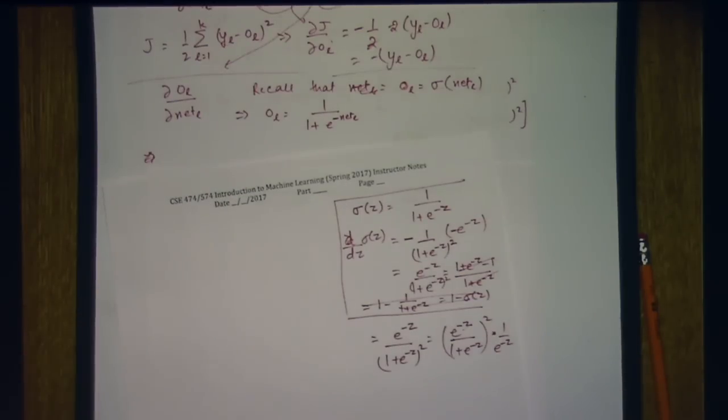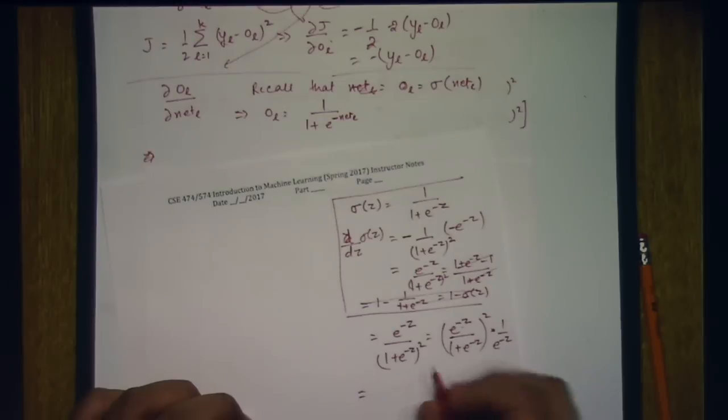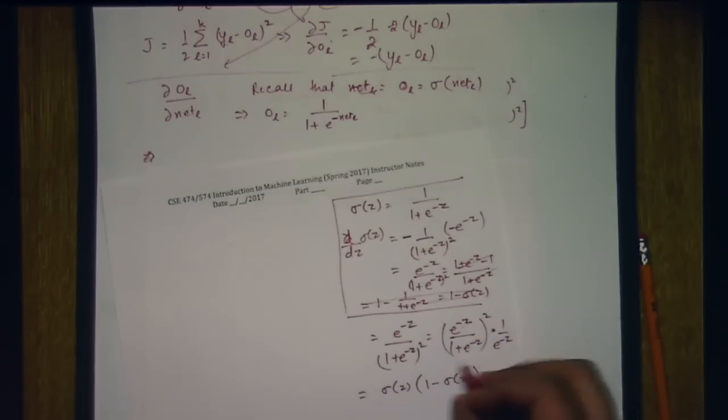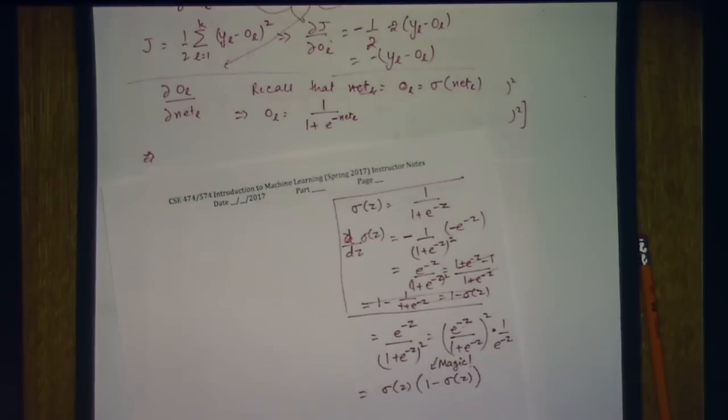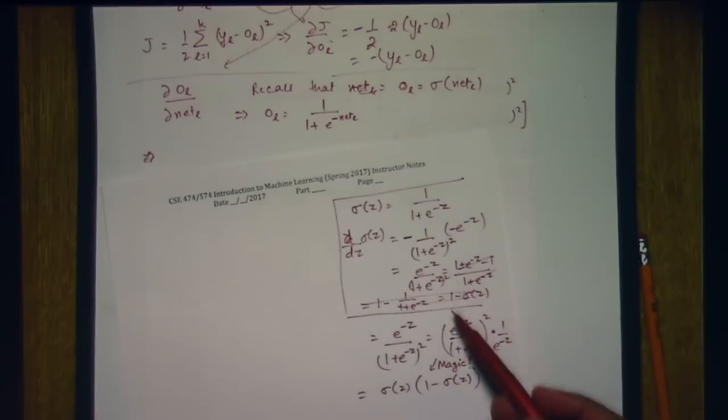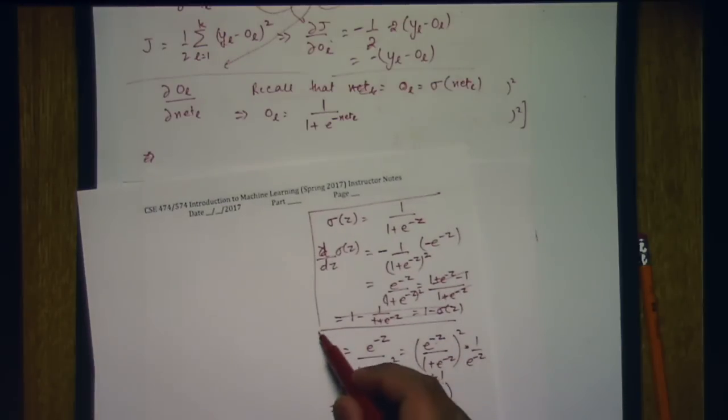I've confused myself. But the idea is that at the end of it you will get this. I don't know how. Call it magic. But you can work it out. I don't want to work it out right now, but it's fairly easy. You just need to rearrange the terms, right? Just like I was trying to do here.